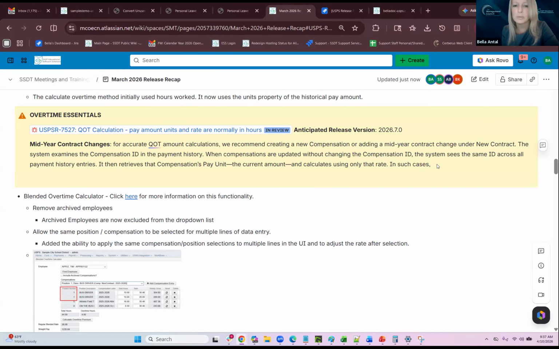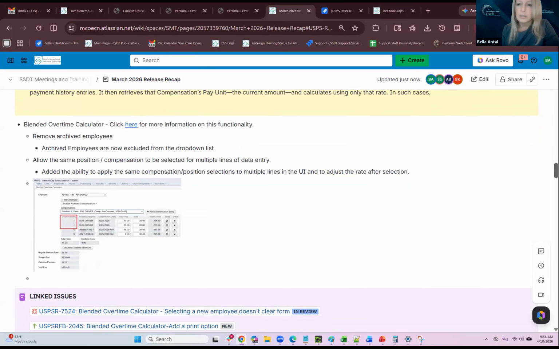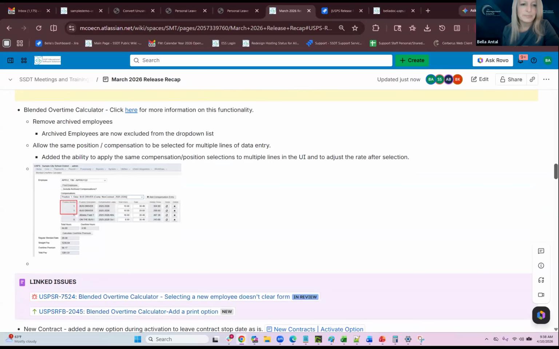And we will keep you informed once another report is being worked on. I know the developers are wanting to create a report that is more geared towards troubleshooting and identifying overtime entries. And that will be in one of the upcoming releases as well. Any questions? I could go on and on about overtime for a long time, but I just don't want to add overtime to your schedule.